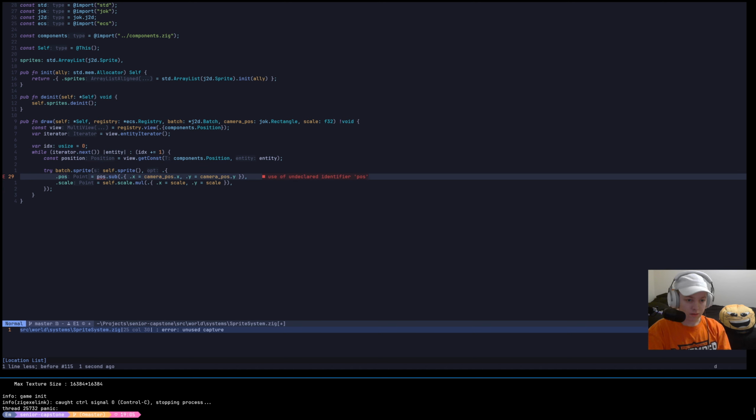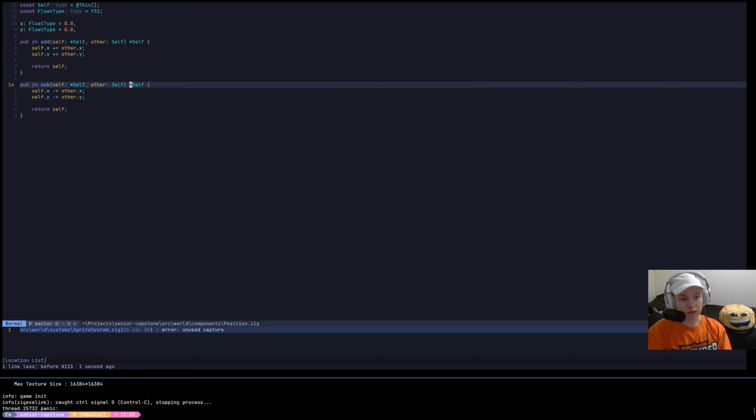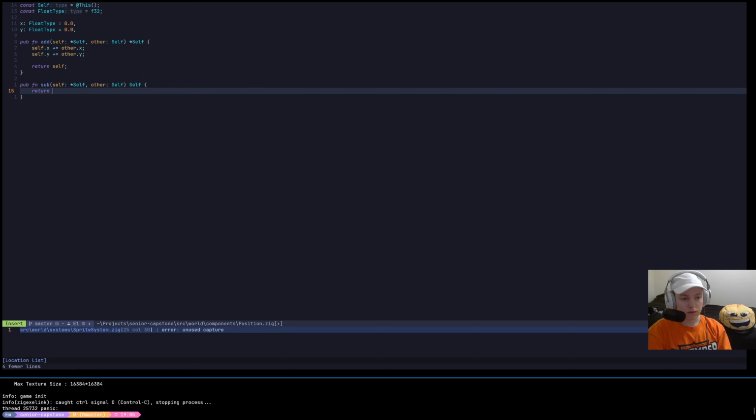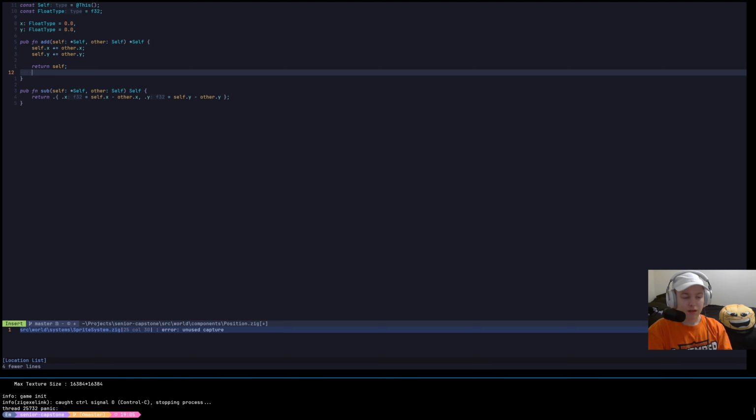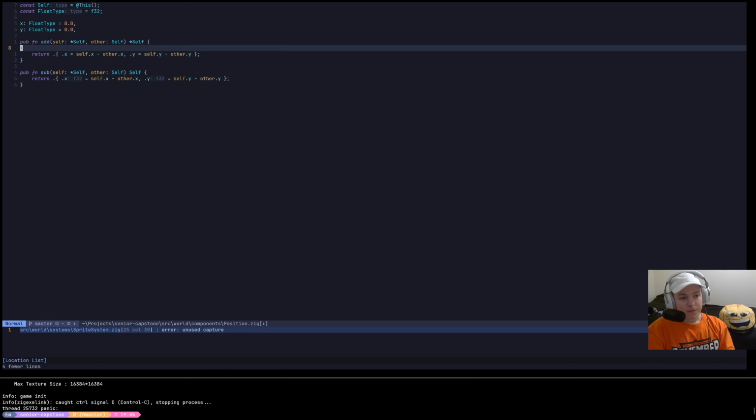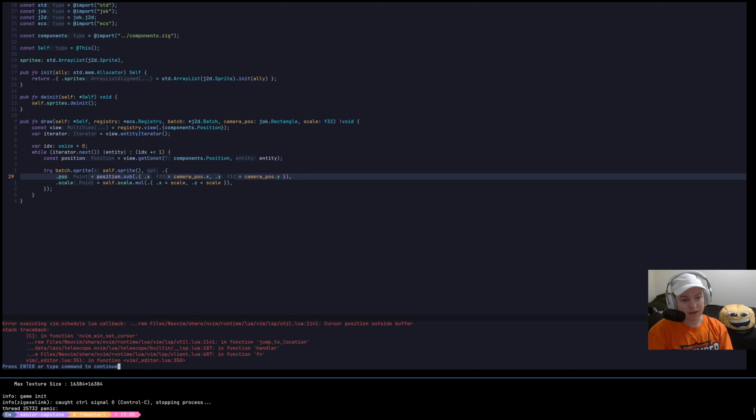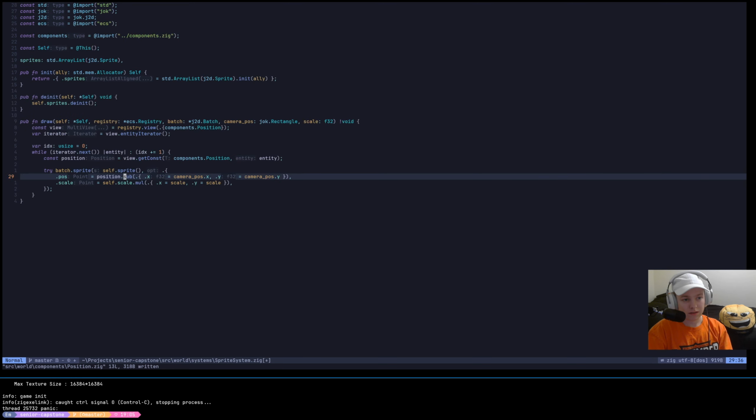And then this will be, oh, and maybe actually we should just return a copy there. Return dot x equals self dot x minus other dot x, and then dot y is going to be self dot y minus other dot y. So we're just going to return copies here. There's some point where we could say, hey, what if you just want to modify it and yada this, yada that, but it's fine. In this case, it doesn't make sense for us.